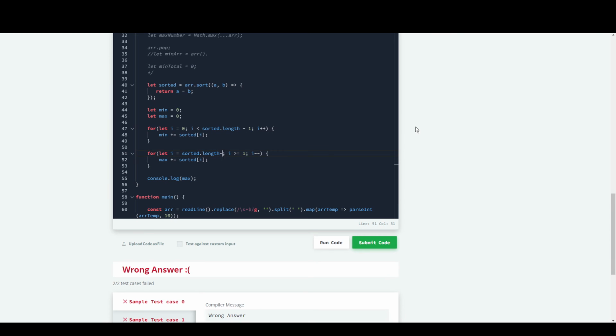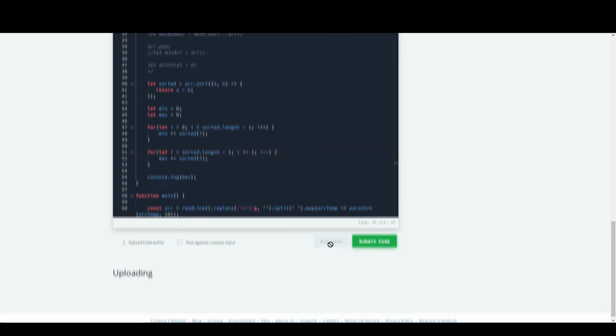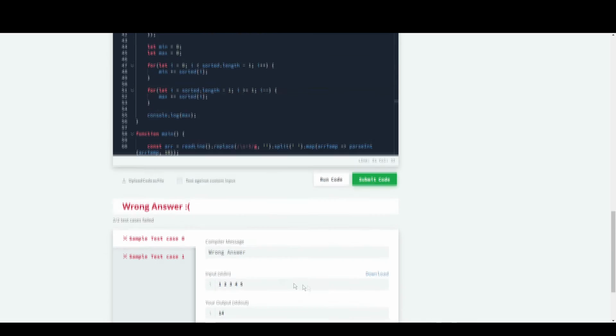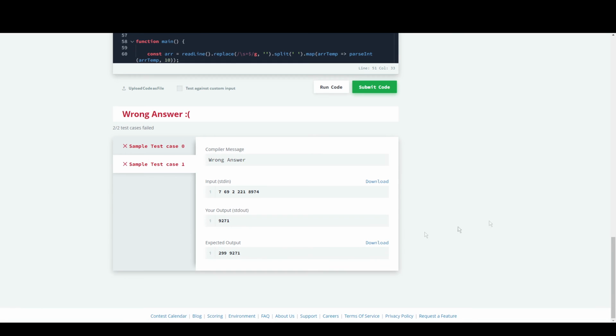That's why. Because there's no position 5 in the array. So if we just add a minus here, that's my fix. Yeah, okay, sweet. 14, sweet.